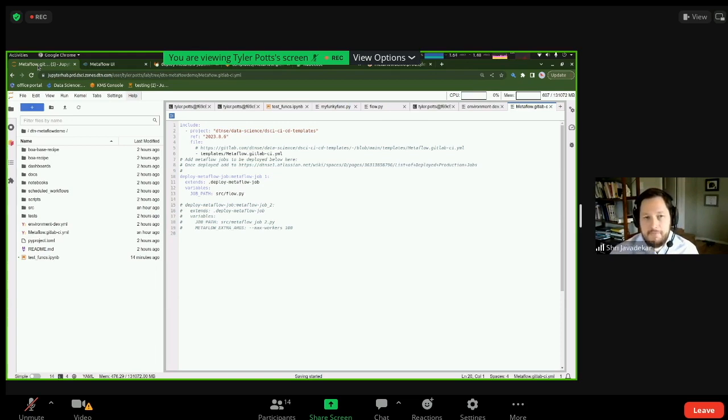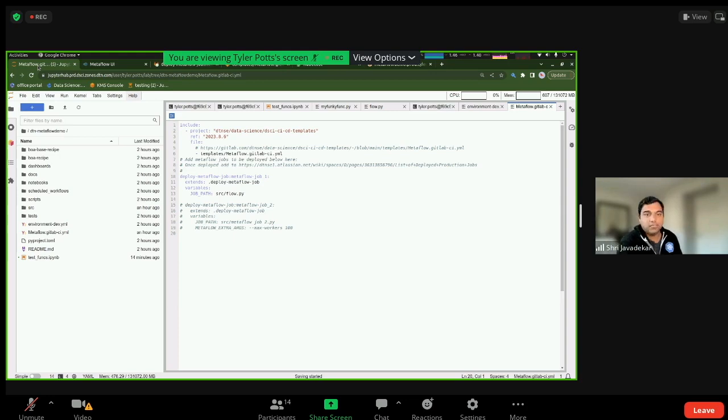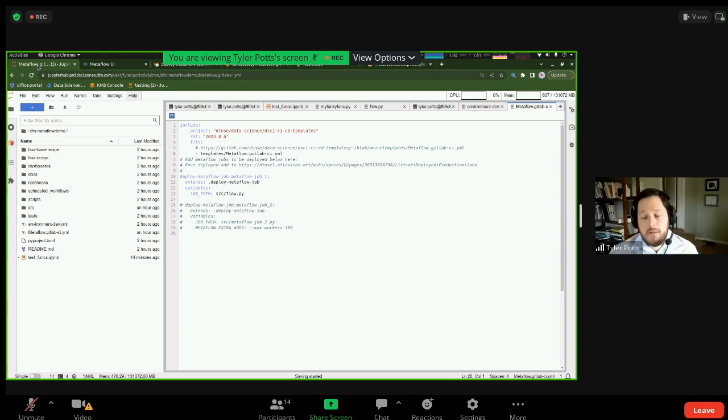Got it. And then as far as the production flow of how we set that up in GitLab, we designed that hand in hand with our data scientists, and in a few different meetings we were like, hey, are you okay with this? What do you want to have happen? And that's what eventually led to our GitLab setup.